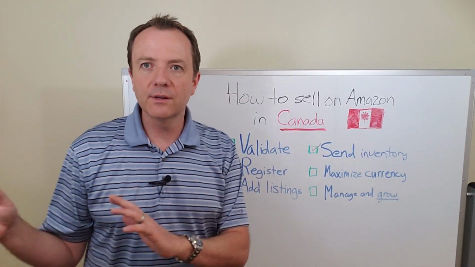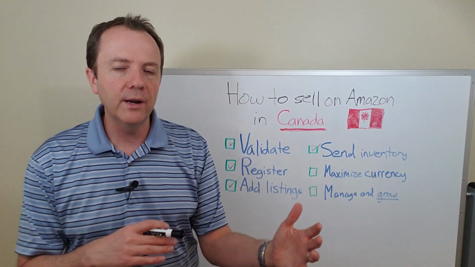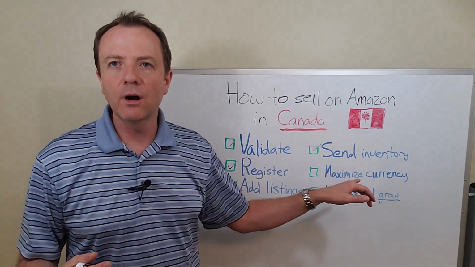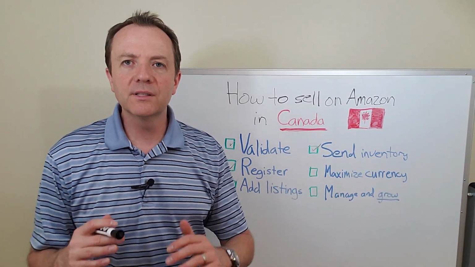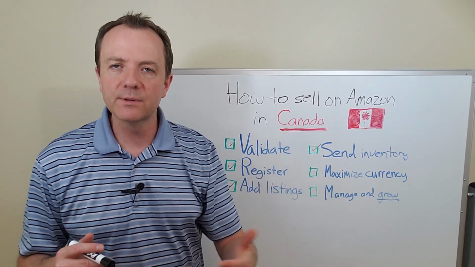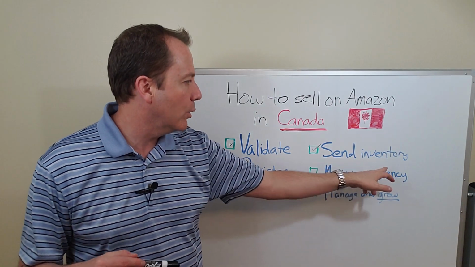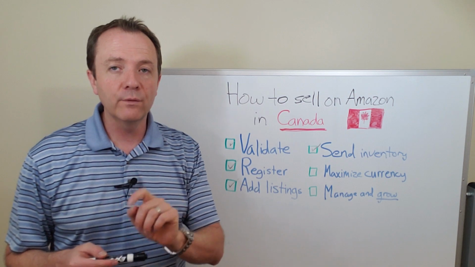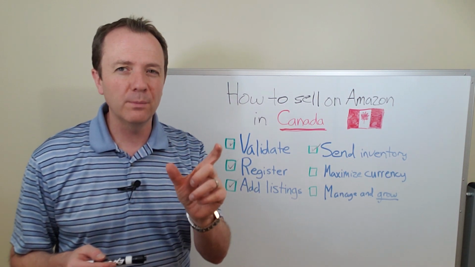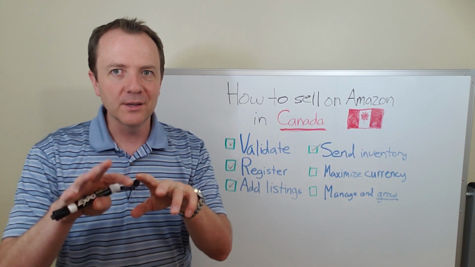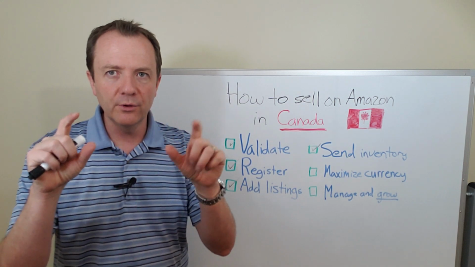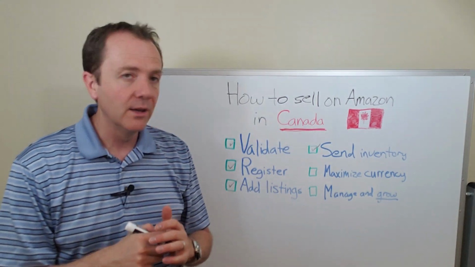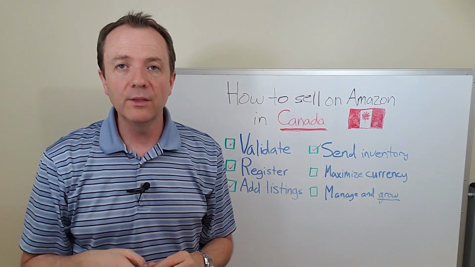Sometimes it's going to do a little bit better in Canada, or maybe not quite as good. But once you get some sales data, you can gauge. To start off, just start small, because at least you're going to start building that algorithm. It's basically a new algorithm, but you're not starting totally from scratch, because your reviews are going to carry over on the listing page. It won't show up necessarily when you do the search. It'll just show no reviews, but if they click on the page for your garlic press, so to speak, your garlic press reviews will be there for people to see.